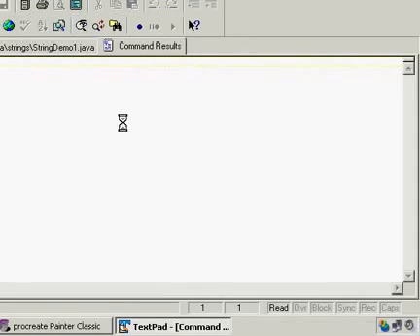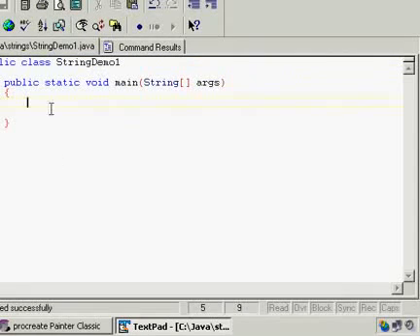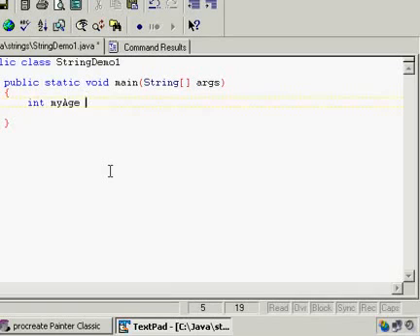We've already taken a look at how we can declare and work with several variables. Like we can create a variable of integer, int myAge equals 33.